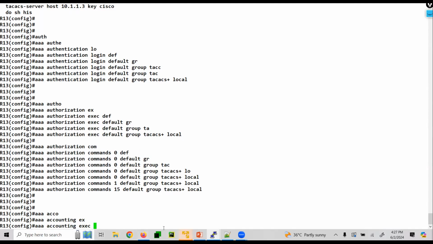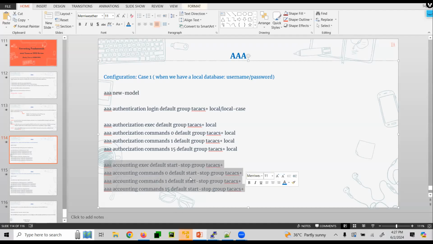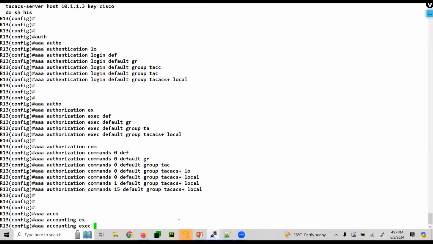I will just copy paste all these commands for accounting. My main focus is on configuring authentication and authorization because accounting is simple.